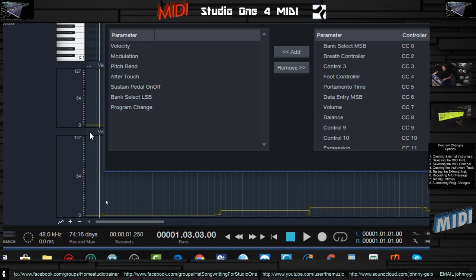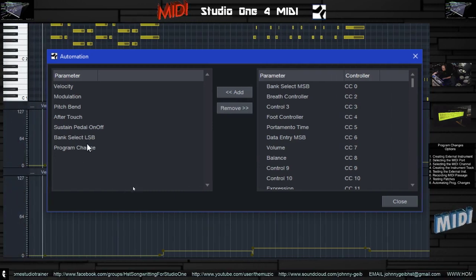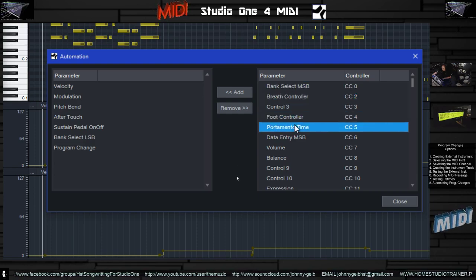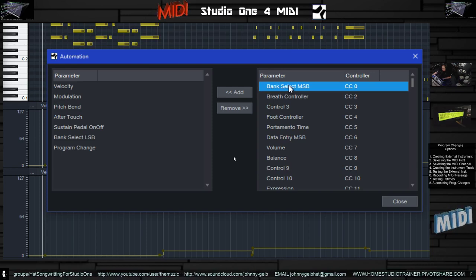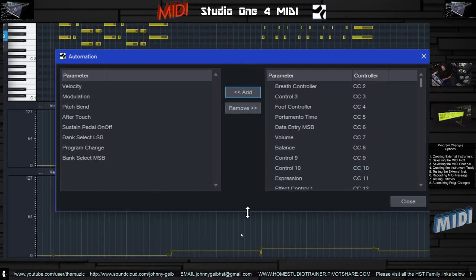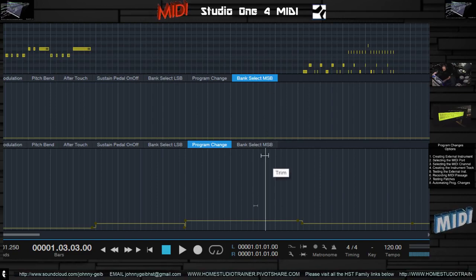I'm going to click on this, and you can see it opens up the MIDI parameters, and you will find the LSB and the program change. You will find them over here in this list. Once you find what you need, here is an MSB. That's for different types of modules. And of course, you're going to have to experiment with some of these to see what works for your program changes. But you simply click on the parameter you want, you hit add, and then it adds it to the list. You click close, and now it is in the list, the Bank LSB or the Bank MSB. And it is that simple.